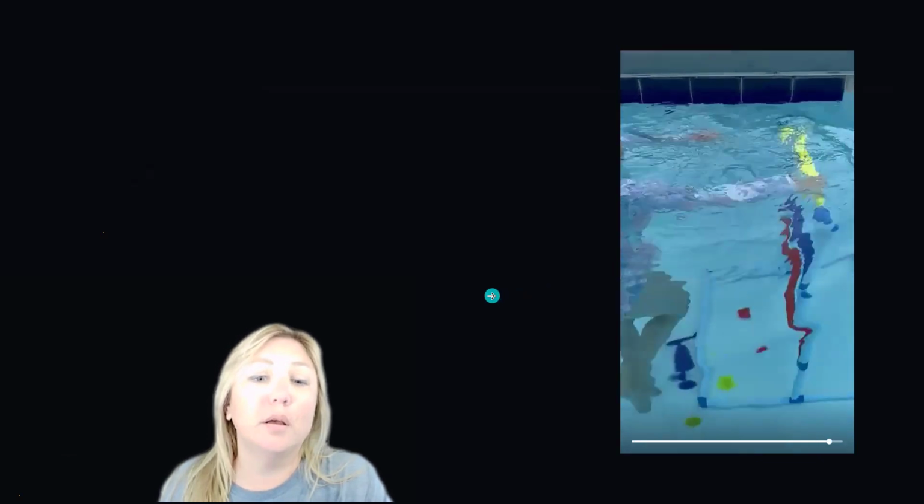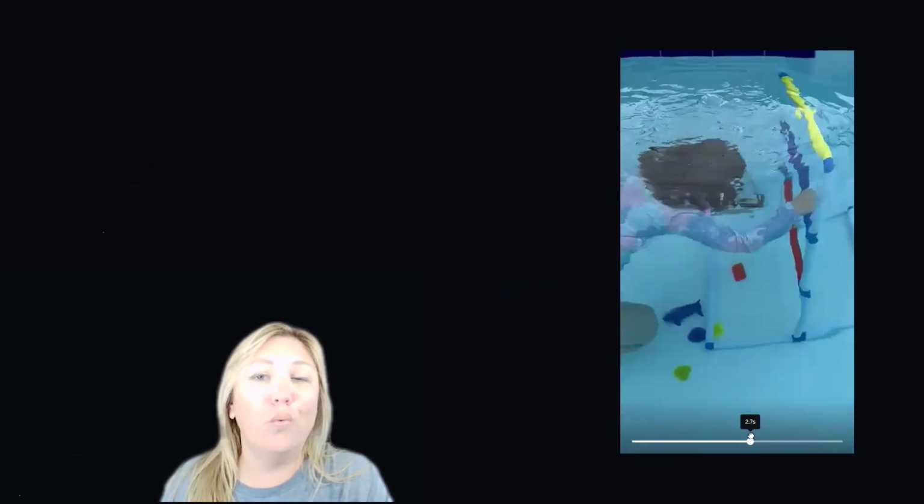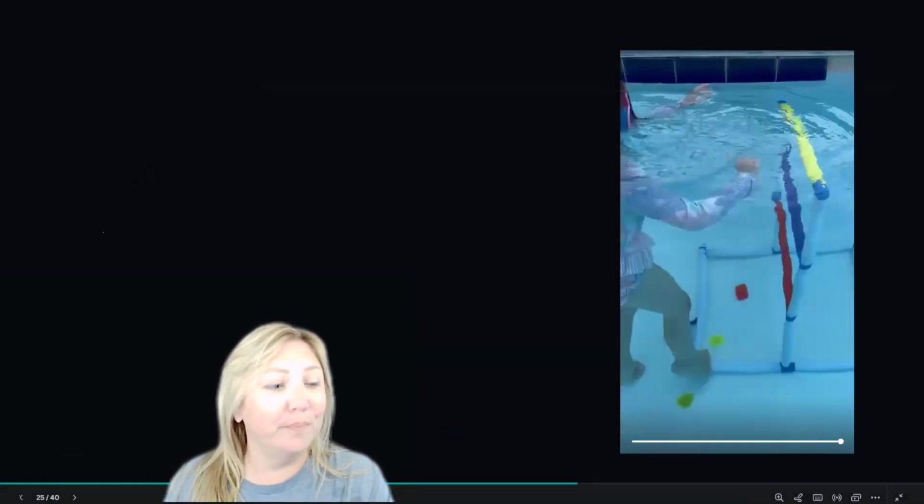She comes up, but she uses the pole to get down. So she does this. Her hands are on level yellow. She goes to blue. She goes to red. What? She made it down. Pretty cool.